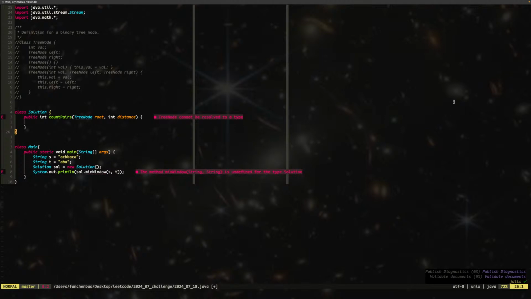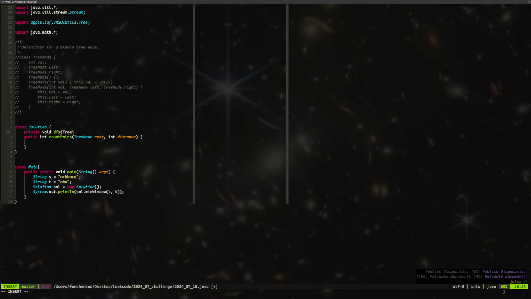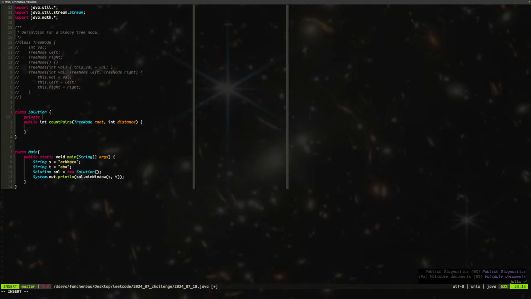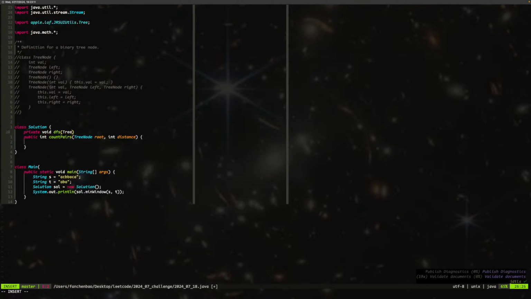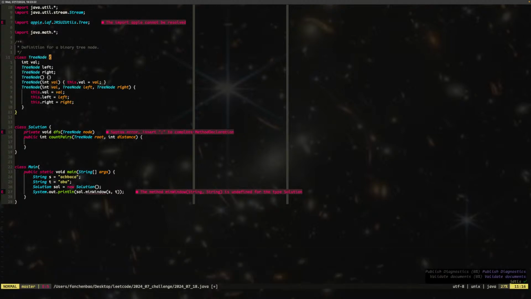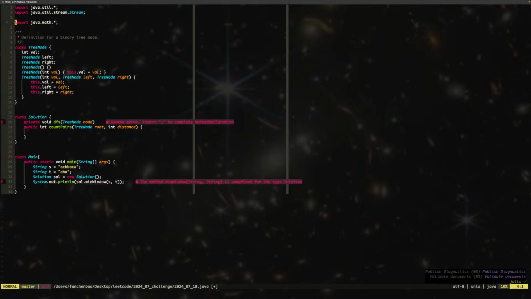All right, let's do this. So first things first, we need a private void DFS tree node. That's not what we want, and every time we do that, it will delete the entire thing. I do not like that. Void DFS tree. Like if I do this, I have just a tree node. Yeah, sometimes you just need to ignore it. And we can go delete that. It's fine. We don't need those things.